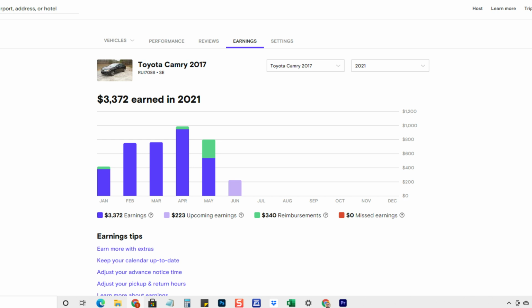And I'm just saying that to give you guys an example. Sometimes it works out when you can put the cars back on the road faster, and sometimes you are in those situations where you're stuck waiting for parts. So these are what my numbers look like around these 2 damage claims. Now it's something I do on a regular basis. I mean, the cars don't always get crashed, but I've done a lot of damage claims in my 3 years on Turo. So it's not something to be scared of.